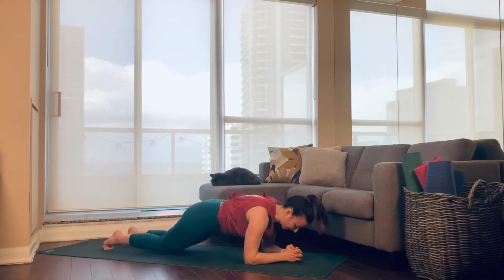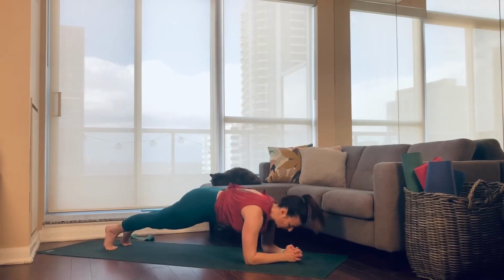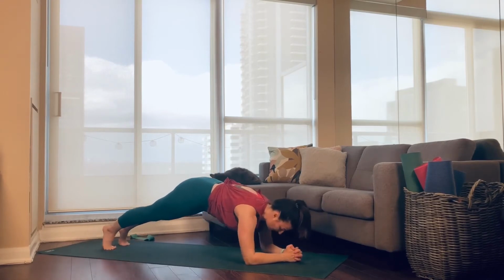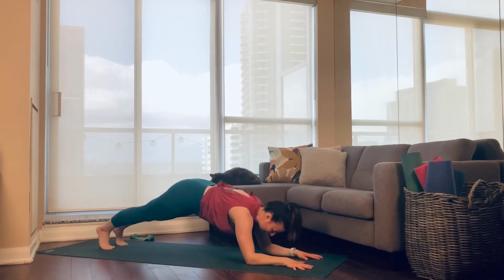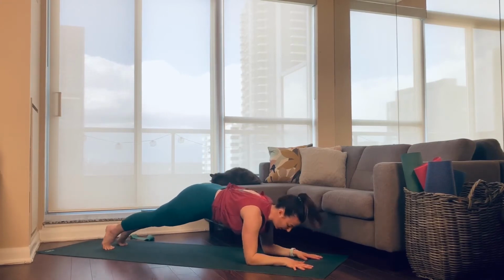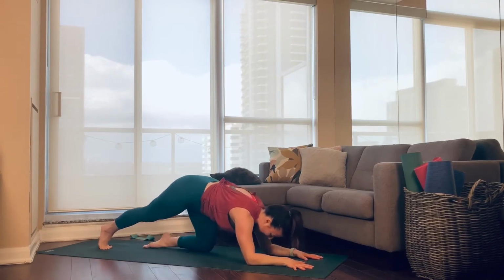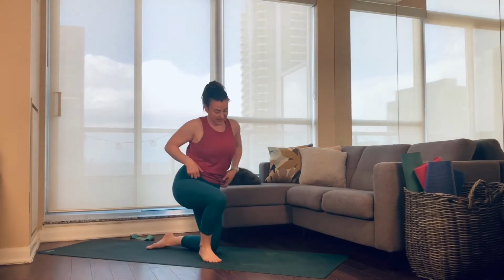Breathe. If you need to do this at any point from your knees, you can. Whew. Keep tailbone tucking a little bit. Navel, your belly button is pulling up and away from the mat. Elbows driving into the mat. Ooh, almost like that pouncing sensation again. 3, 2, and 1. Let your knees come down. Roll the shoulders out. Breathe. Come on up to standing.